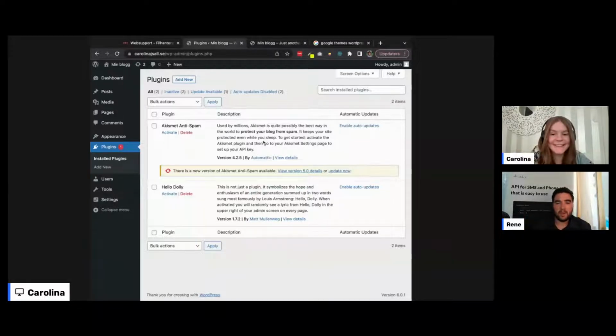You can also install things that protect your WordPress site. One of them is for anyone that is trying to brute force an entry into your website.